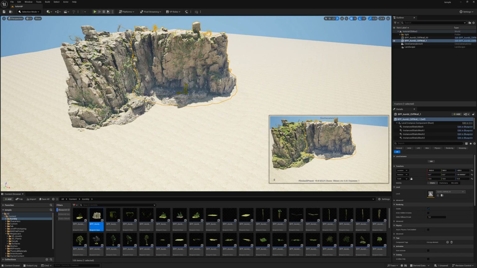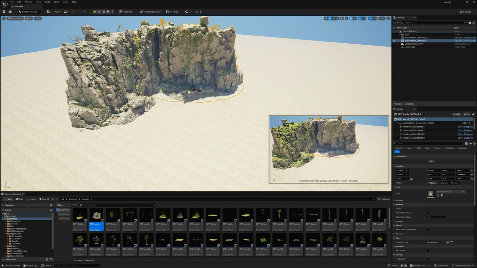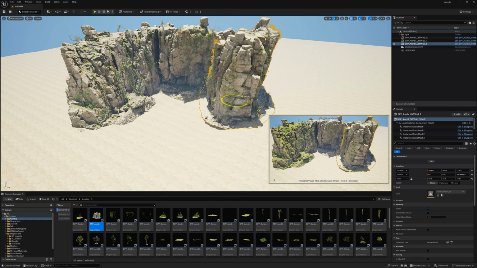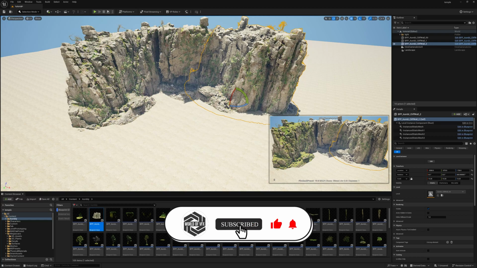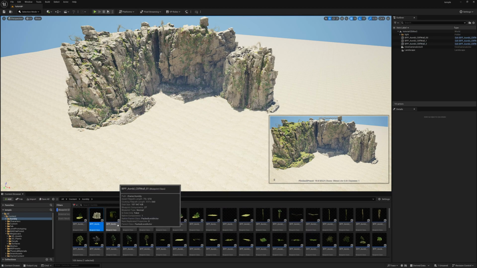Now just increase the scale slightly so that it will not look exactly similar, and just push it a little down, and then Alt duplicate. Also you can use Ctrl D to duplicate and then simply rotate it again in these directions. Now if you notice, all three assets are the same, but they look completely different. Now just rotate in this axis. Now let's use another asset. Let's use this one. Simply drag and drop.